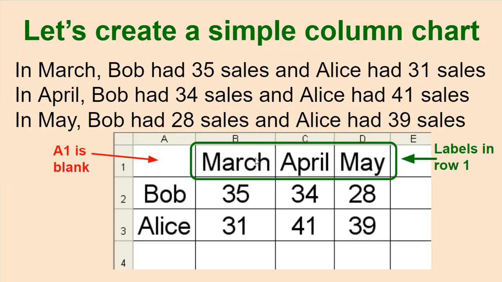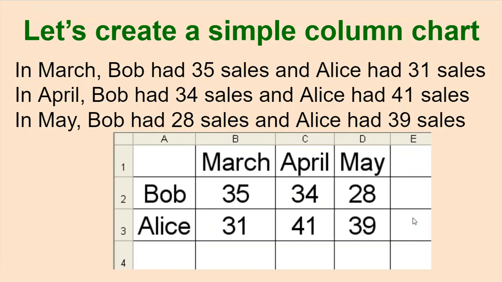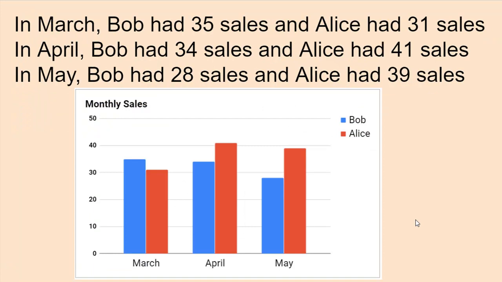We're going to put labels across the top to tell people what these numbers are. These are the March numbers. These are the April numbers. These are the May numbers. And we're going to put labels also in column A. These numbers are for Bob and these numbers for Alice. So it's very important to have labels in row 1. It's very important to have labels in column A. And we'll put the values underneath. All right, are you ready? We are going to make a chart that looks like this. Here's the numbers. Okay, we're on Sheet 3. Ready, go. I'll be back in just a minute.